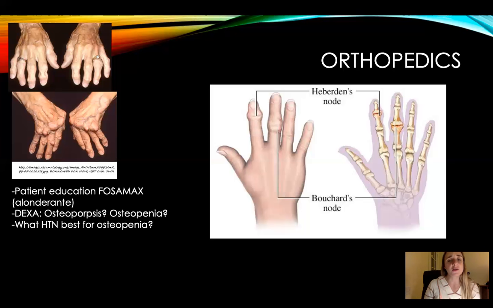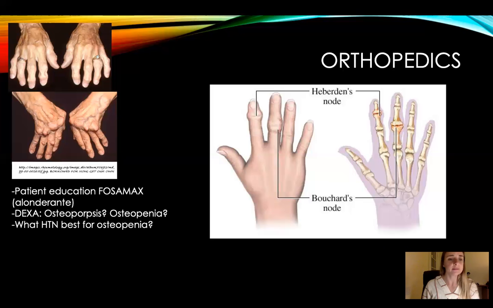You tell them to take it first thing in the morning with no food, no other drugs. Take it alone because it can interact with a bunch of things, and tell them to stay upright. If they lay down, the pill may make its way up back into the esophagus and cause that erosion. So you tell them to stay up and seated. So a patient should never take this in the evening before they go to sleep, and make sure the pill goes down.